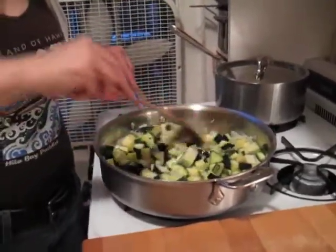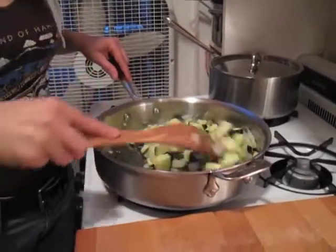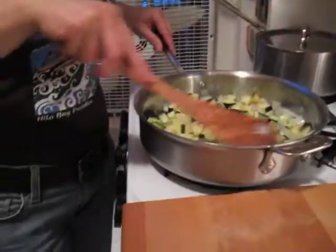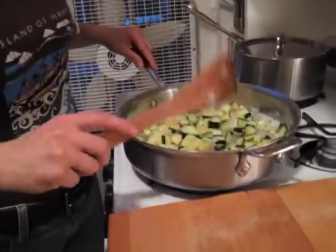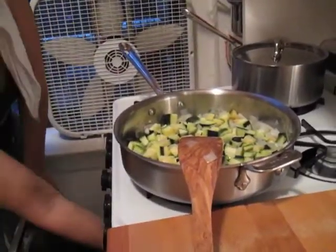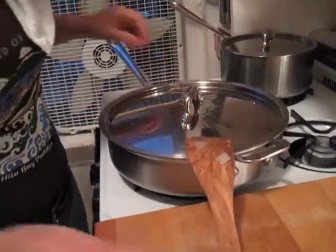We'll salt and pepper it a little bit later. I'll show you when I get to the point of almost taking it off. We'll stick some salt and pepper on there. But for now, we're just going to let this stuff simmer at a low heat, or saute, or whatever you want to call this heat here. It's almost a simmer heat, but I'm just going to let that warm up. I might even put a lid on it for a little bit and just sit there and take care of itself for a moment, and then we'll get back.